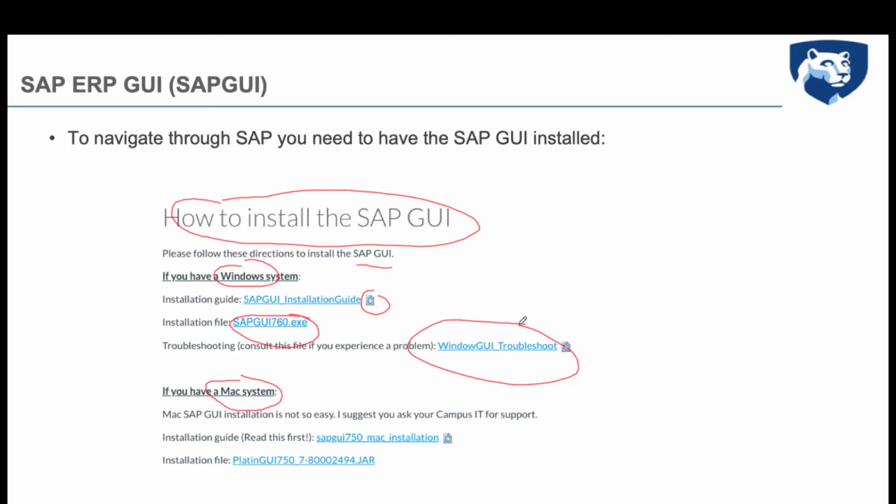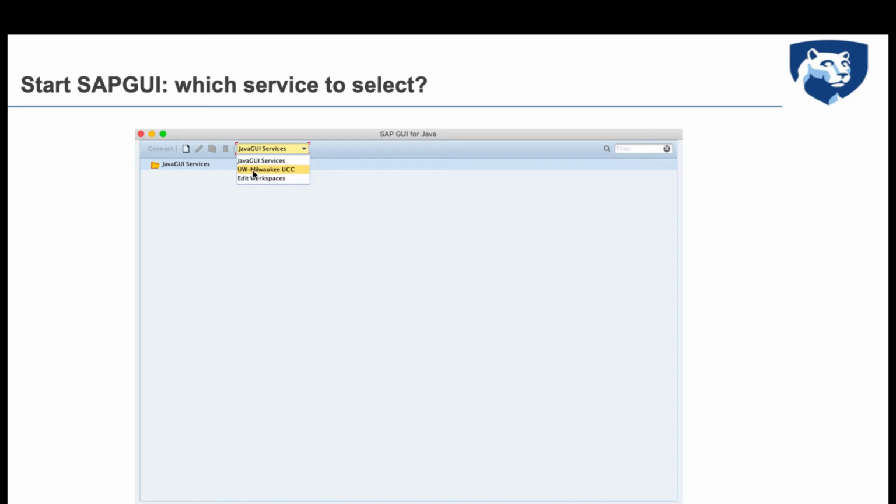Once the SAP GUI is installed, when you launch it, that's what appears. Remember that you need to change the service that your SAP GUI is linked to, and in particular you have to select SAP University of Milwaukee University Alliance, because that's where everything is stored.